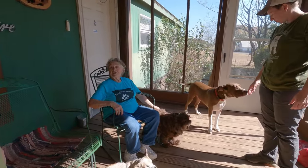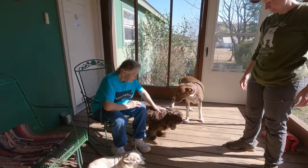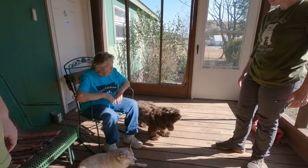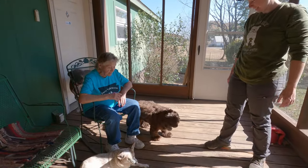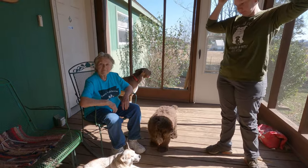Oliver's due for a groom, too. That big old feet on you. He's got an afro. Yeah, you heard me, didn't you? It would be the second time that he's been there. You don't see many Cocker Spaniels around here. No. I don't think I ever had one in the rescue.